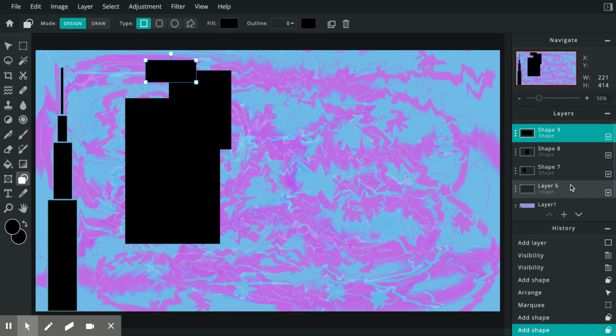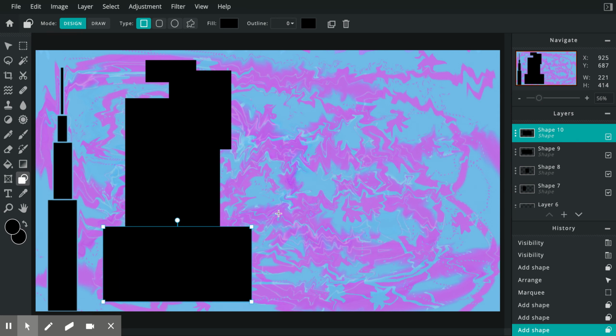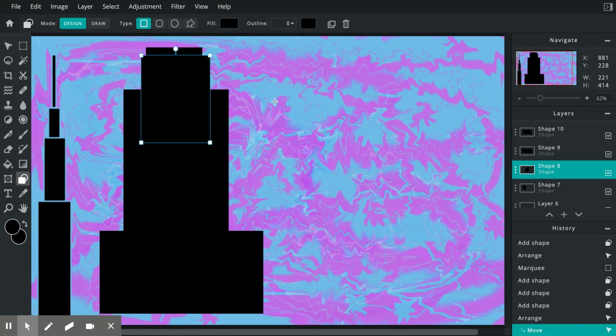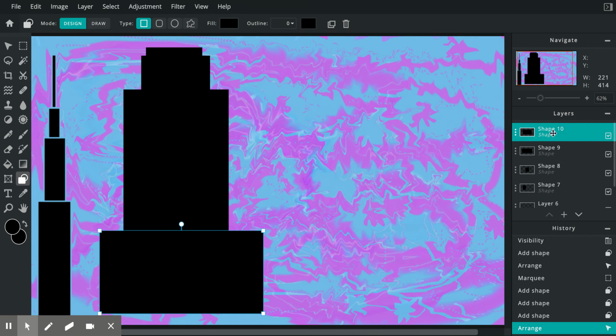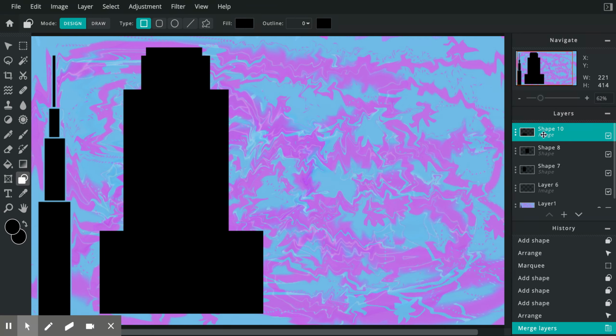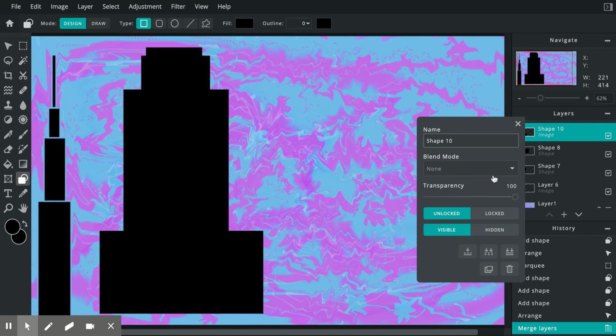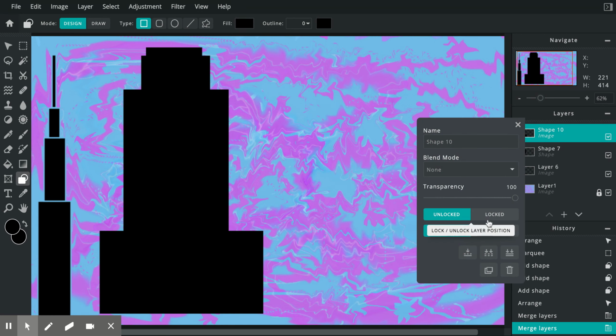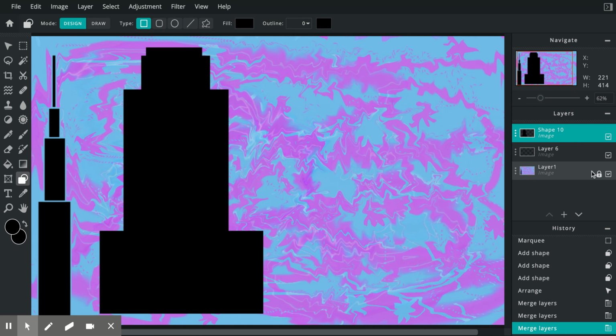But if for some reason you illustrated a nice building and you have all these layers, this is what you can do. You can merge these layers. So I'm going to pretend this is my building, and I'm just going to start at the top, right? The top layer and merge down. So you hit these three little buttons and then merge down and you'll start to see it merge. So you go merge down and then merge down. What you don't want to do is merge it to the background. So now all my shapes are on this layer right here.